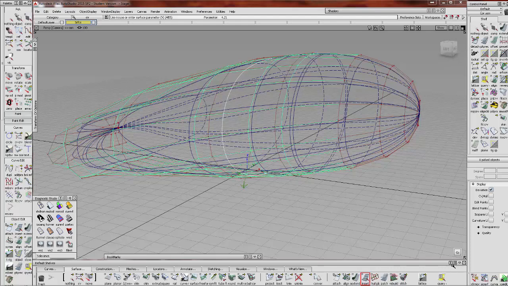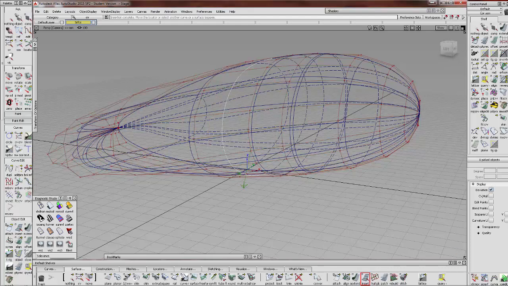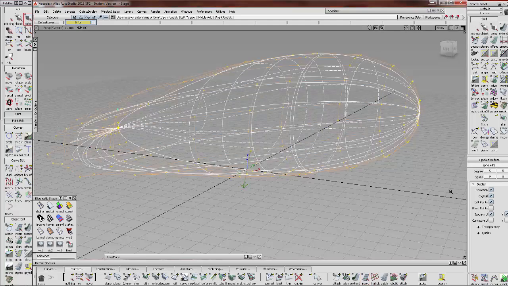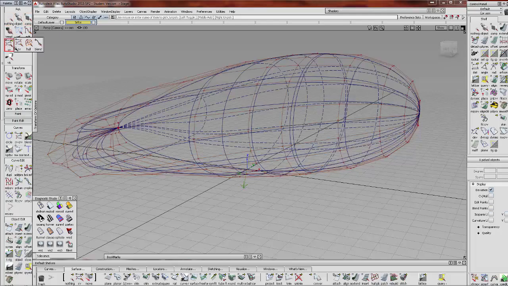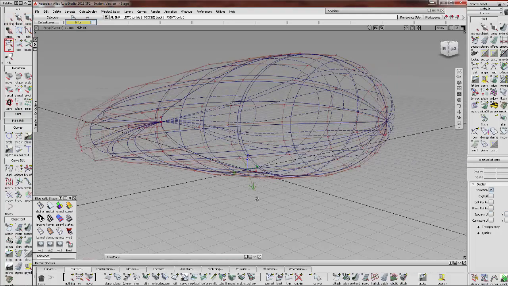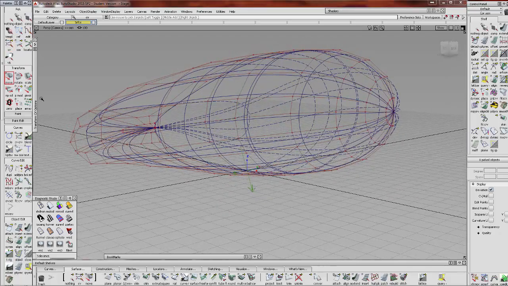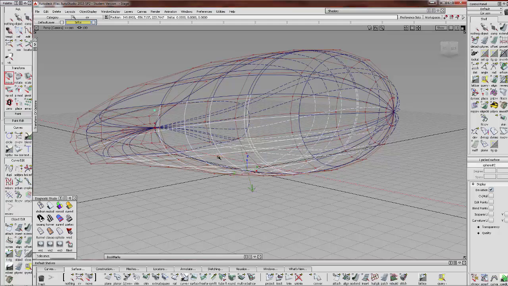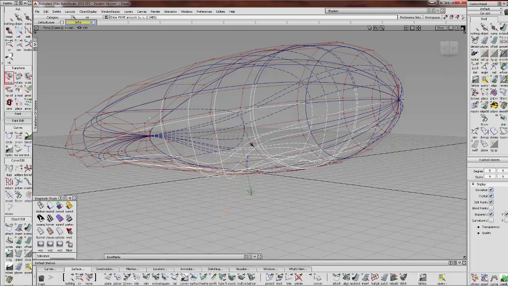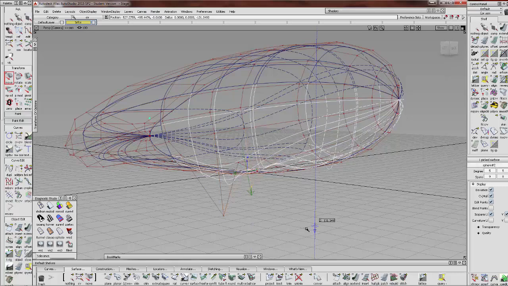So now ultimately you can see that my model is getting a lot heavier than before, but it's still a very simple clean shape. But it's for me to play around with and to model with, to experiment with. Afterwards, as soon as you know what you want, you can always go and clean this whole area up and make it into single span surfaces that we need for A-class surfacing and for production.